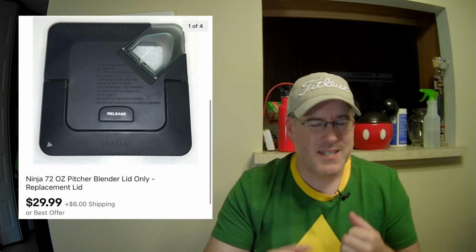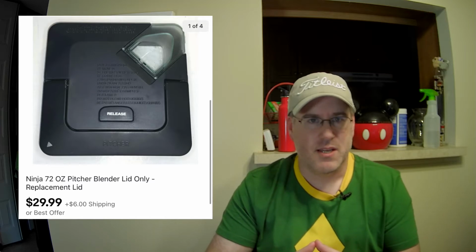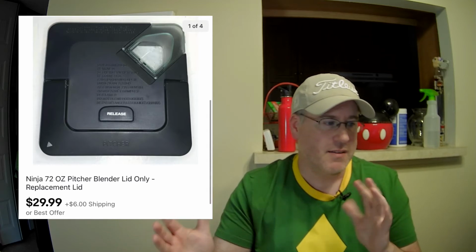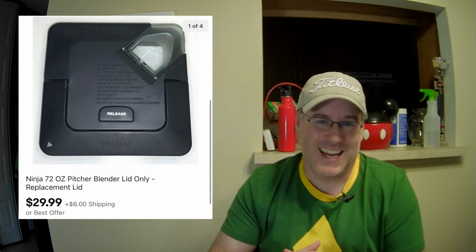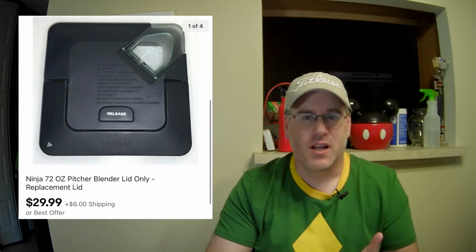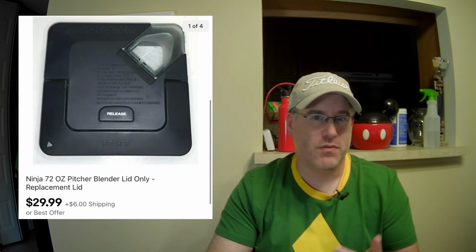And if you sell the entire unit by itself, it's not going to bring in a lot of money. It just isn't. But if you part it out, then you're going to get the lid, the pitcher, the blade, and the motor. There's 4 things from your basic setup. And this one, there was the motor plus 3 different pitchers plus a bunch of different blades and a couple of lids. The one that's coming up, I got it for like $10 and got that many parts out of. This one was a lid, a blade, and a pitcher, and I got it at Savers for $4.